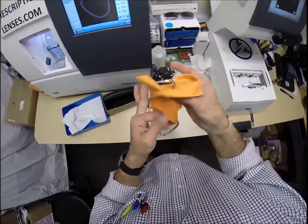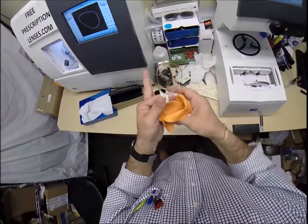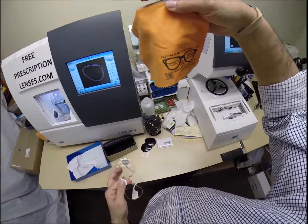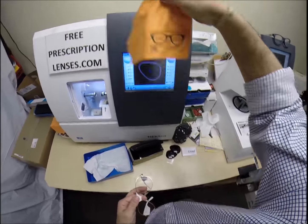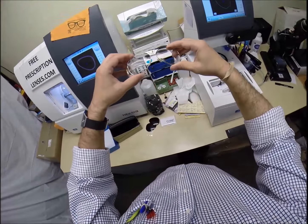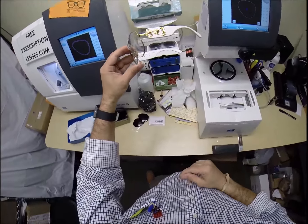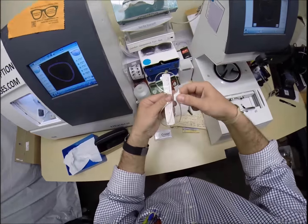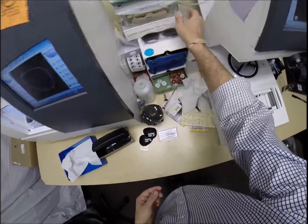I field test every cleaning cloth to make sure that it works, so when you get these in the mail and you see there's a wrinkle in it, don't tell me you can't clean your lenses with this, because I know it works. So this is what your lenses look like while they are still clear. I'm going to go ahead and activate them in the transitions portion, essentially expose them to a strong burst of UV light. Put these in here.